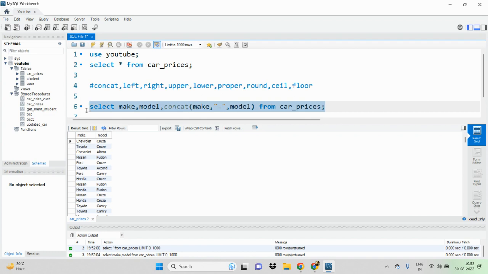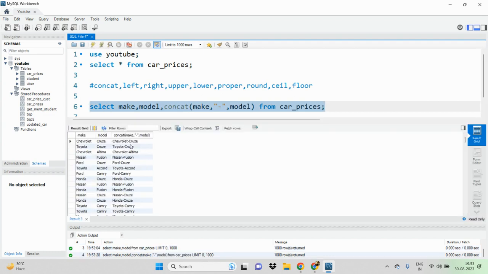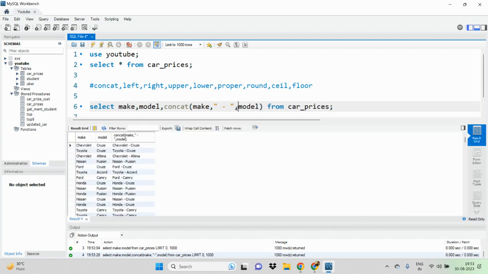Now if you execute this line, I hope you're able to see the Chevrolet Cruise merged as a single row. If you want a space, you can give a space in the delimiter that you're passing here. If you want to change the name, we have also seen how to change the name by giving as, I'm saying updated make.